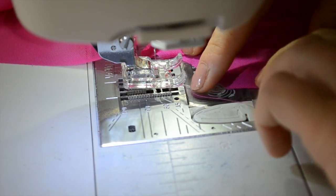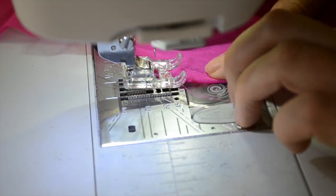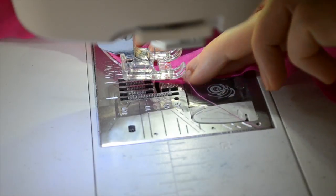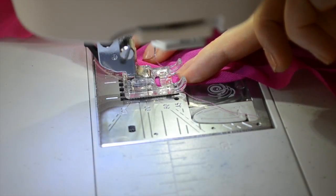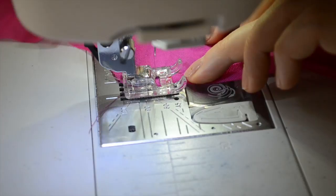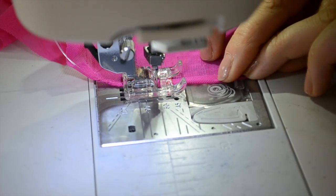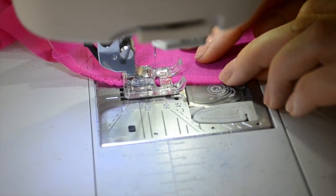Now that my fishing line is prepped, I take it over to my sewing machine to get to work on the hemline. It's actually a really simple process. I set my machine to a zigzag stitch with a width of 5 and a length of 1.5. The goal is to encase the line in a tube of mesh. To do this, I set the line on the mesh and fold a quarter inch of the mesh over it.